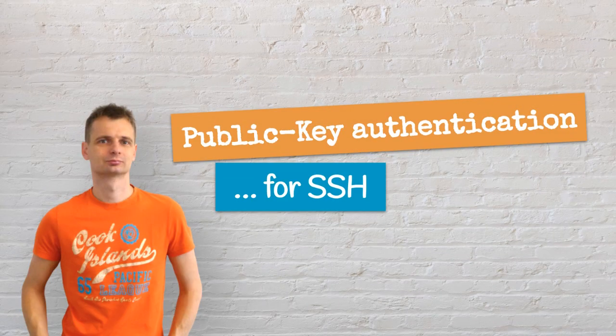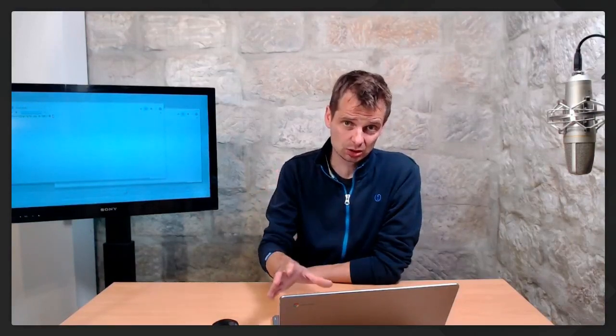And there are two main reasons for choosing public key authentication over password authentication. First, user passwords aren't often as complex as they should be. They are often guessable. So you can secure the authentication part of your SSH connection by simply using public key authentication. That makes the authentication part of your SSH session much more secure.